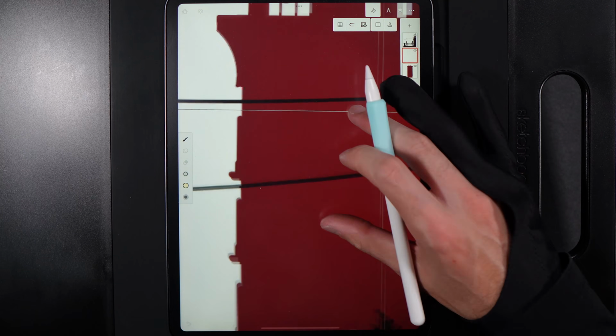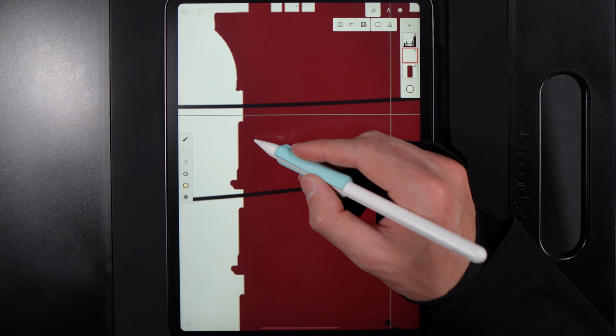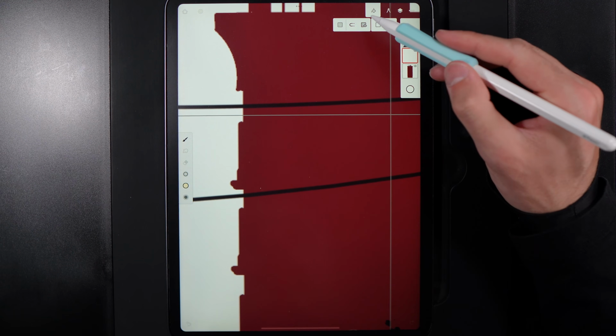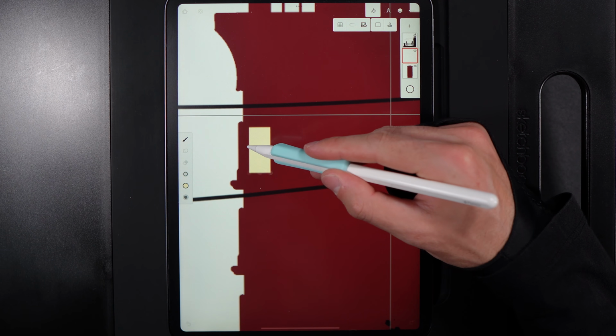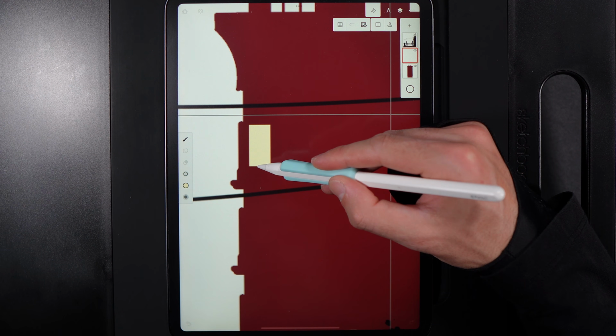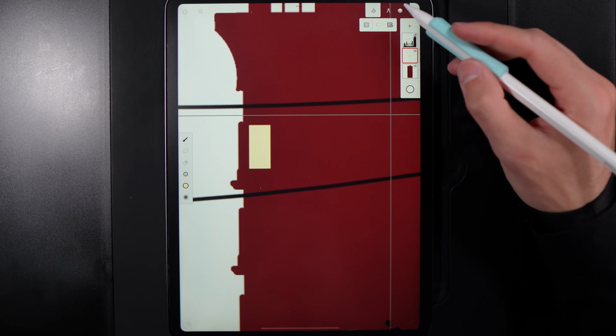And we're going to zoom in. So let's take a look at the shape we created. To a degree, you want to think, okay, if I was to draw in a box here, what would it look like? So let's turn off the magnet. And then if you draw in a box and a window for the side profile of the building, what would look like it would fit within that a little bit? So let's do something like that. And then we'll go ahead and tap on the square tool when we're done.